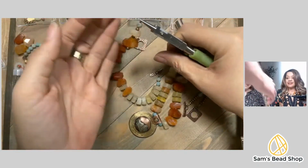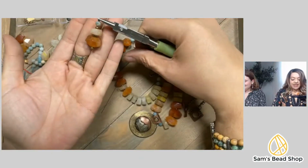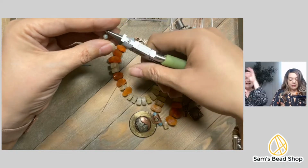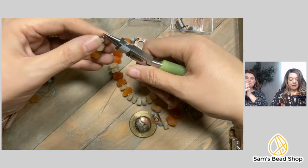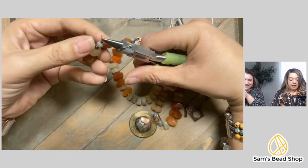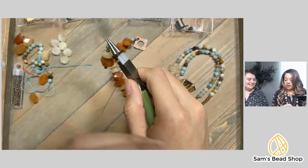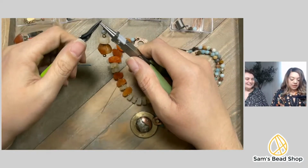So I just did a little rock stack. Look how fun. That reminds me of when you're going to the mountains and you see them. They're often slightly off center from each other, and you're like, how is that not falling over? Right. And I had a little bit left. You can have these. I don't wear earrings, but yeah, absolutely. This will look really cute with this. This is more earthy. Perfect.